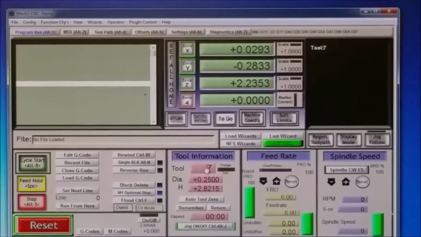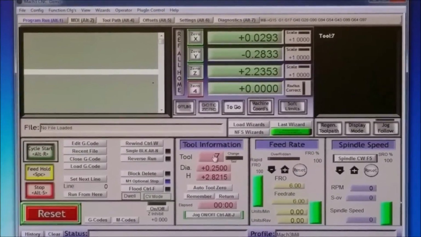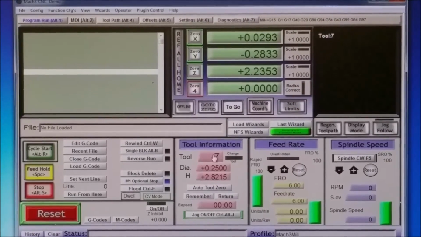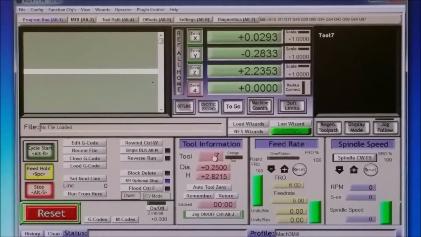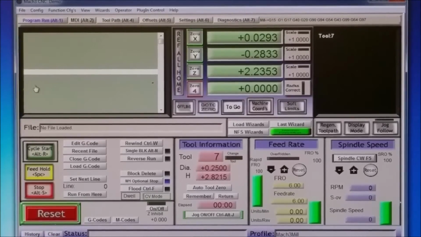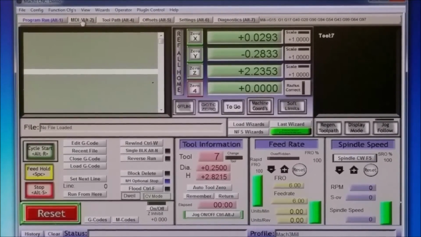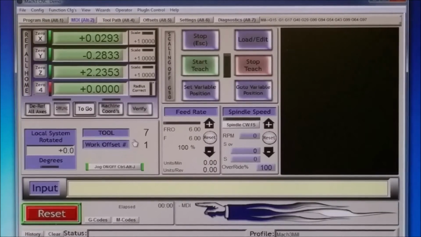Okay, so now if I look up here, I can see that it's in G90 already. So all I have to do is go to the MDI tab. It's in G1.